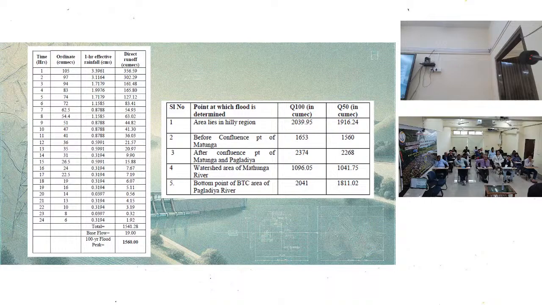So once we have that, based on the point of interest. As I told, if you have multiple points in the same basin where you want to work, you will have to design your hydrograph for each of those points. Because as you go downstream, the catchment area is changing, the catchment boundaries are changing, the catchment shape is changing.